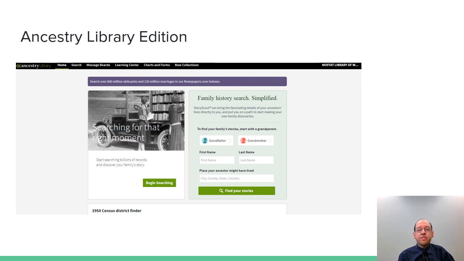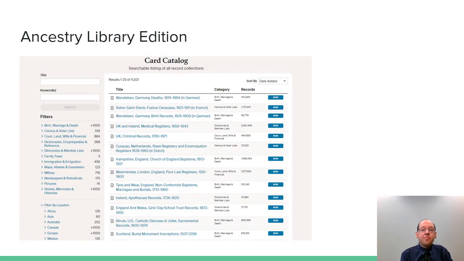You find your ancestors or find your stories using the little green button there. There's also different menu options up at the top, which allows you to search specific records. Here's their card catalog, for example, and again, not just stuff from Washingtonville, not just stuff from New York, but you also have international records on here too. So a lot more stuff than you would imagine either on Ancestry, either on Heritage Quest or even Family Search are available on here.